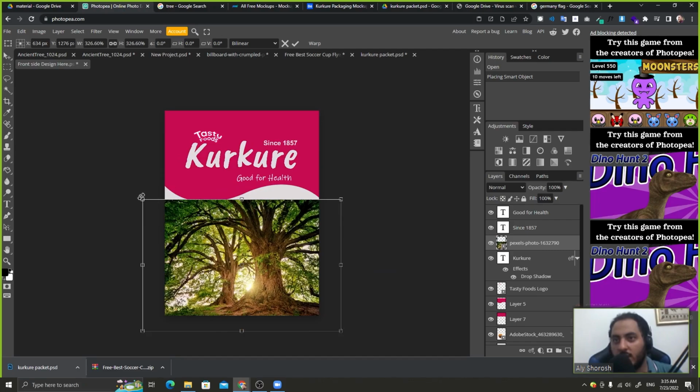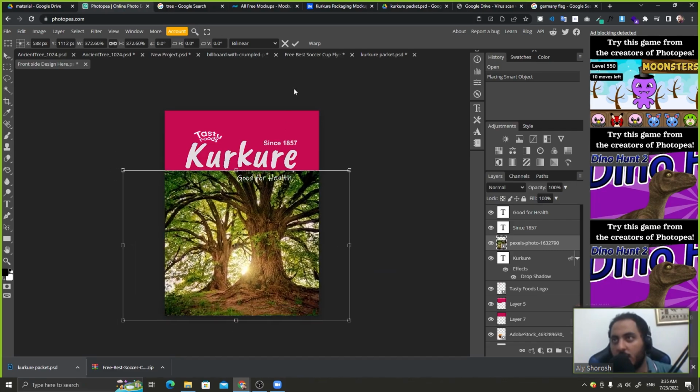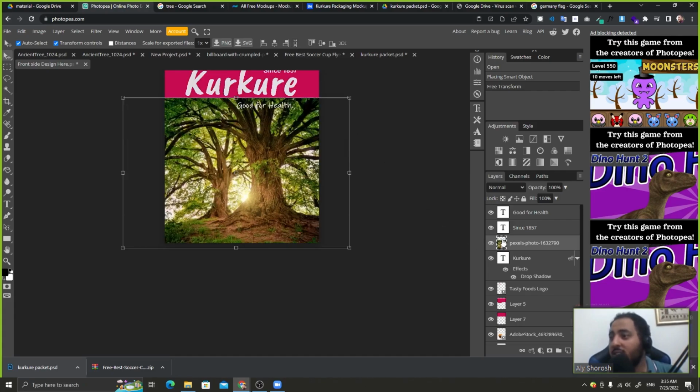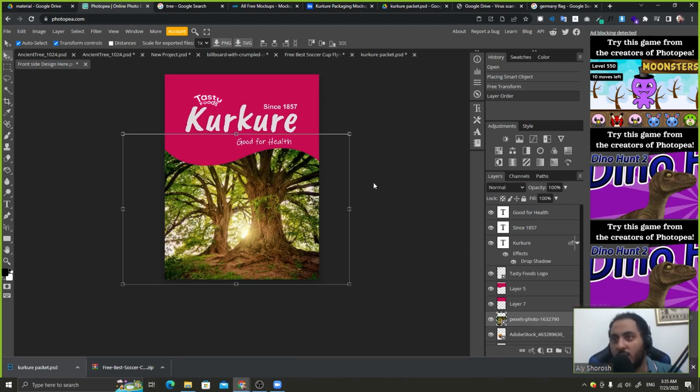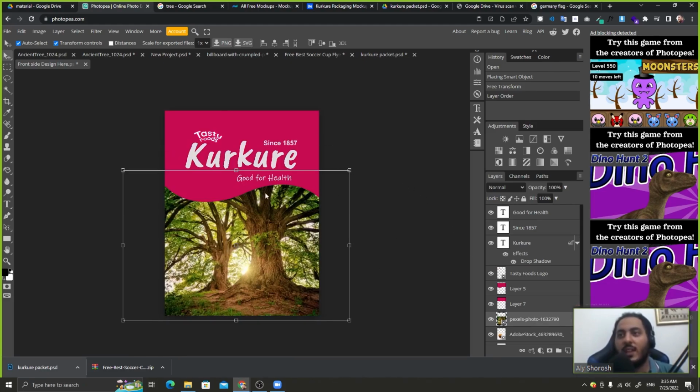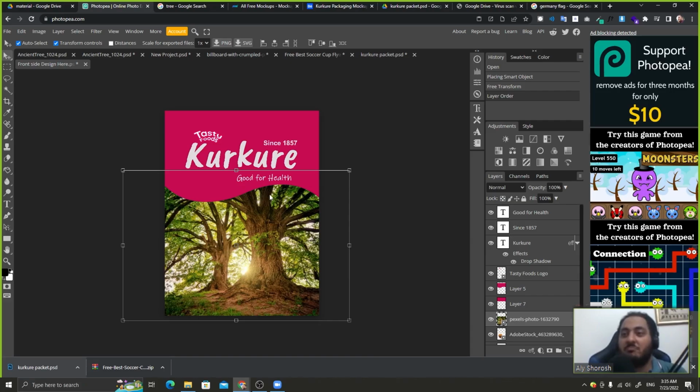Let's make it like this, and let's not delete the design that they made. So now we have something like chips with the taste of nature, I think. Let's click Control S to save the smart object, and let's close it.